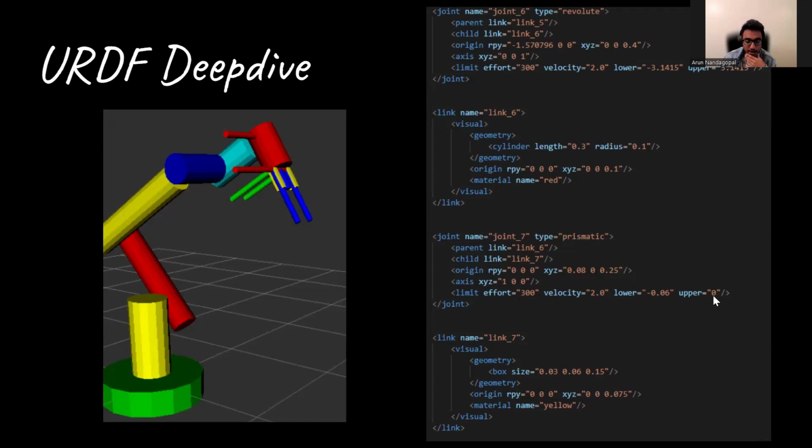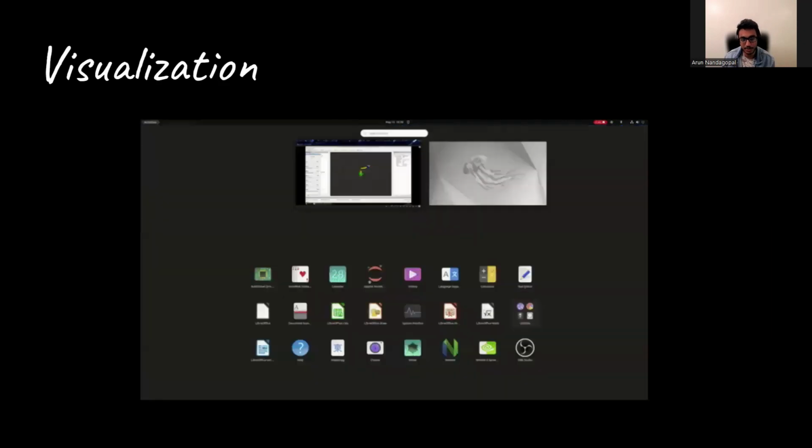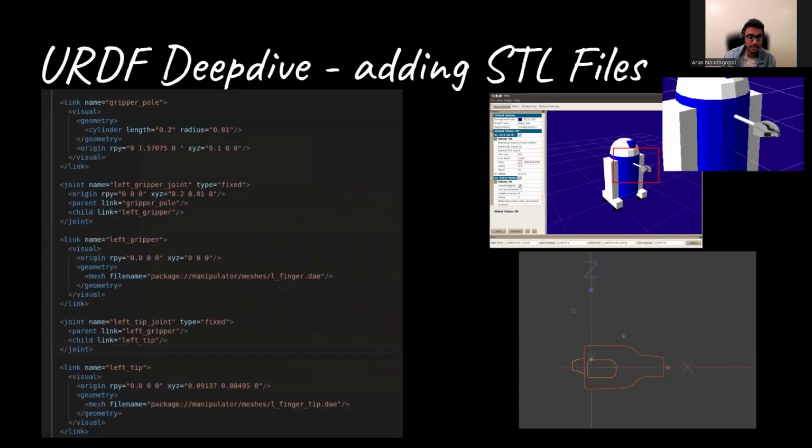And here the lower and upper limit represents the bounds for this front and back motion, which is allowed for this particular link. Remaining all the other things remain the same. Just that in order to define a prismatic joint, we need to define the axis accordingly. So once all of this is done, this is the output which we get if we go step by step for each of the links, and we would be able to visualize the whole robot.